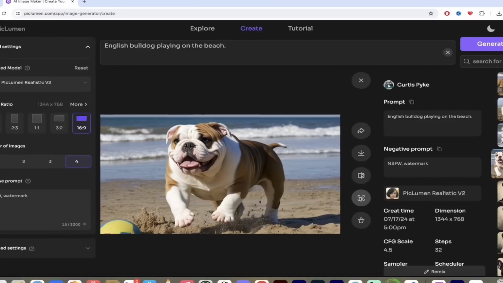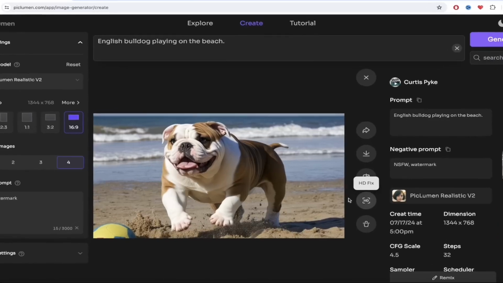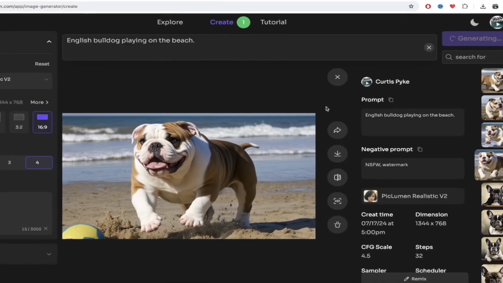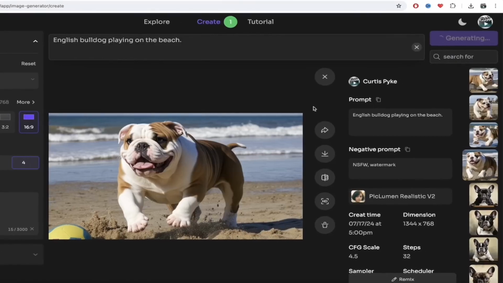I like this one a lot, so here's another option. This is HD Fix. Basically what this does is it upscales it, and it adds in a little detail. Let's click on it. Why not? It's going to go ahead and generate it. This is what I use for really good images that are candidate images for things that I want to either create thumbnails for or use in my animations, etc. So I'm going to do that. I've hit HD. I'll come back when it's done. We'll compare and contrast it, and then we'll wrap it all up.